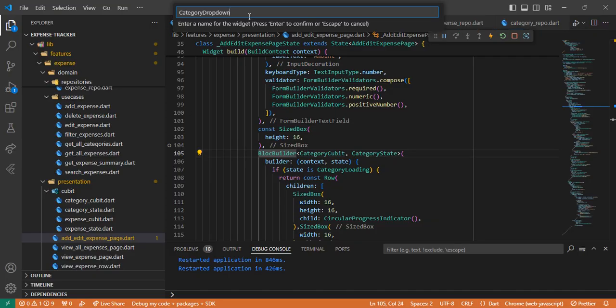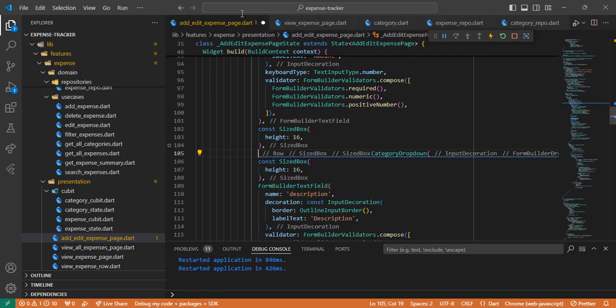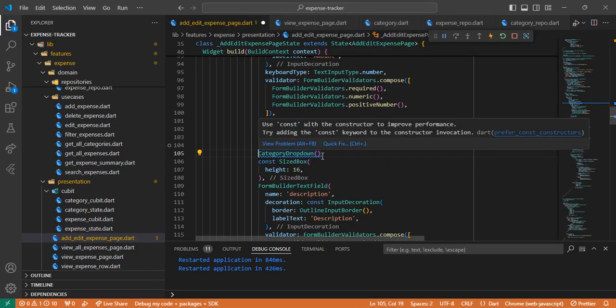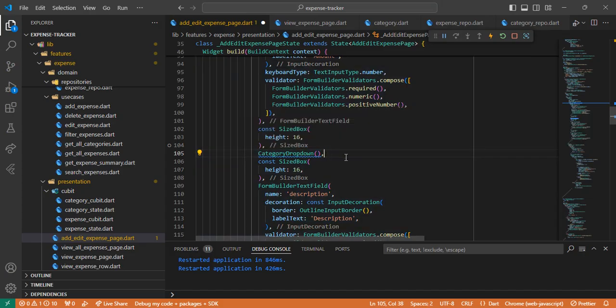If this is a text field, so syempre I will name this category text field. Otherwise, category date type picker, whatever. Basta ito yung pangalan ng widget na to once we extract this, and it's gonna look something like this. Yan lang. Okay.